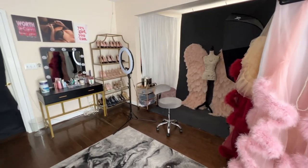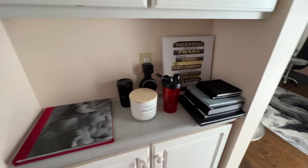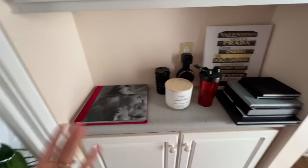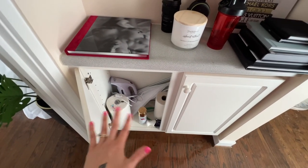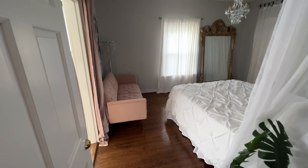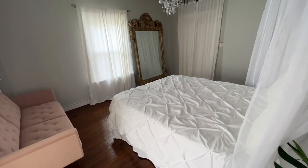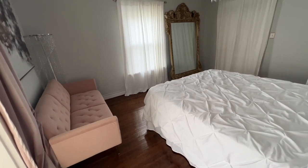This is the front of the studio where we have this backdrop that you can use if you want. I usually let clients get dressed in here and then I'll head into the other part of the studio. I have some sample albums here right now but I'll leave this area empty and you can use it how you would like. Cleaning products are available here, and the studio is going to be professionally cleaned once a week. Soft surfaces will be sprayed down with disinfectant in between, and we'll talk more about that with expectations.